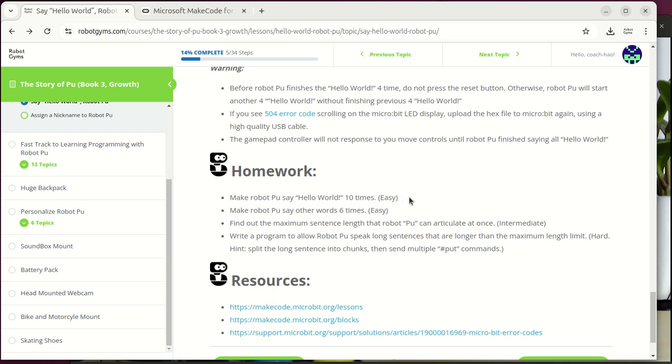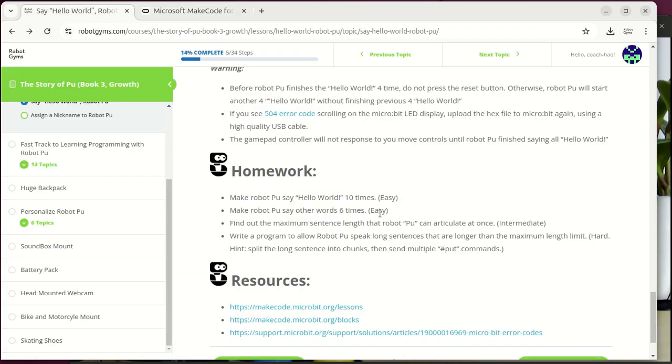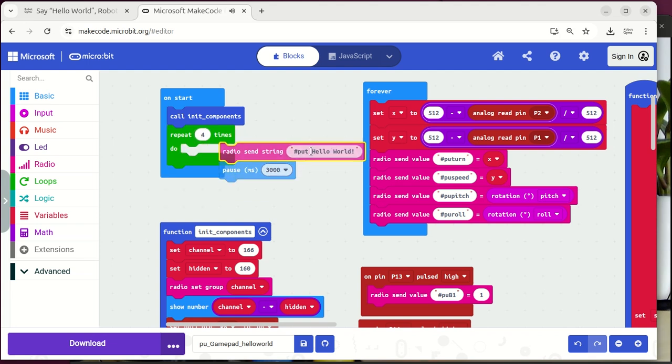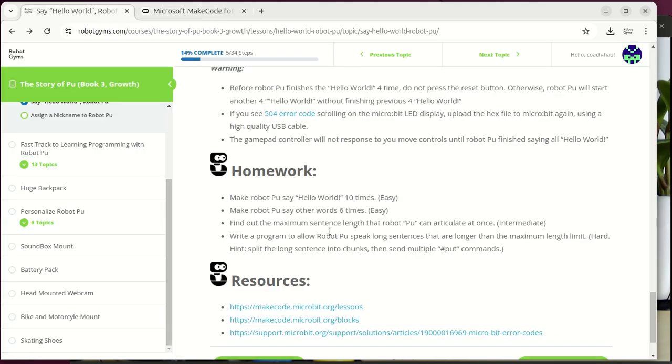Just change the number in the repeat icon here. Change it, save it, upload the program to the gamepad controller, and press the reset button, and it will happen. You can also change the word, whatever other words you want robot Pew to say. It is also easy. You just change this section, any string after put command, and it will do it.